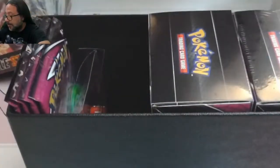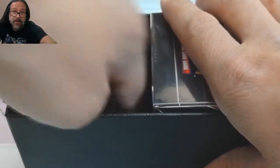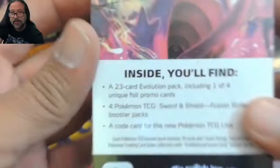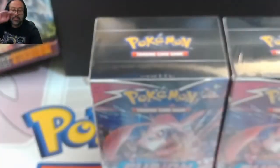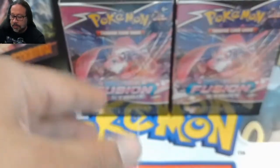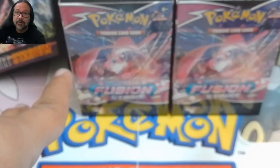That's where I managed to snag the Glaceon and Leafeon that will be coming in a different video, and where I picked up this product right here. There are the damage counters that come with this Build and Battle Stadium set. And of course, they come with four additional packs. It's 12 in total, four from each one of these boxes with a promo card each. It's supposed to come with evolution ready stuff, a 23 card evolution pack, including one of four unique foil promo cards. I don't know what the promo cards are here because I was not necessarily interested in purchasing one of these, but like I mentioned, I got it at a great price, $45 instead of $60.